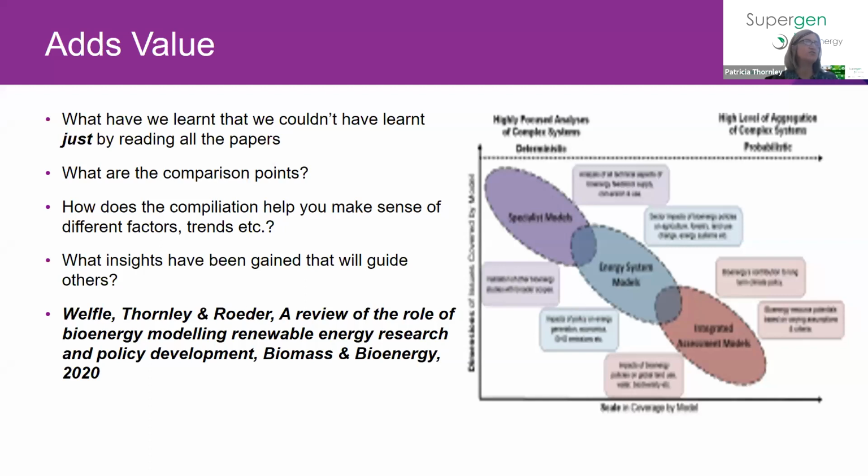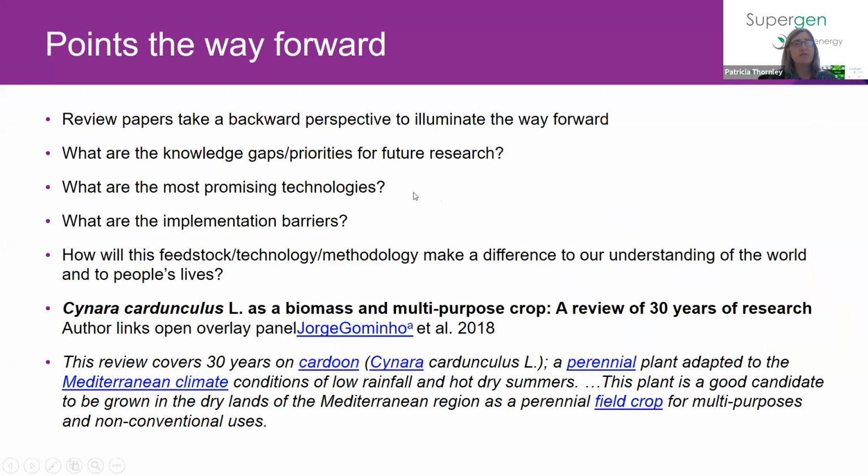So this is some work that I've shown, and this is actually one of my own papers, where we've looked at modeling across different scales and what models are applied in different contexts. And it's not just about looking at the individual models and saying these ones get applied most, therefore they are the optimal and they are what we should use. It's about adding value around the context in which different models are used, and these dimensions that we've put in around scale and around the type of objective in the research. And those don't normally come out in the individual research papers. So we're adding value, and it points the way forward.